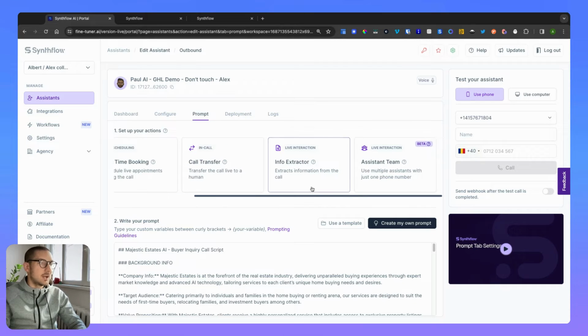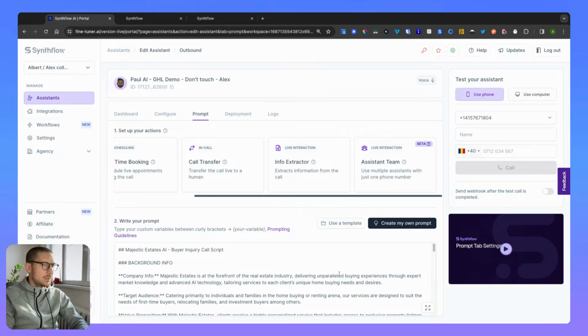What do we want to find out from the call? The info extraction is basically the same AI that analyzes the transcript of the conversation post-conversation. If it finds that information in the conversation, it extracts that specific information out of the transcript, and it can be reused in custom fields and other fields that you want to populate. It's basically a ChatGPT action that we have in GoHighLevel, but here as well. I will show you how to use that too.